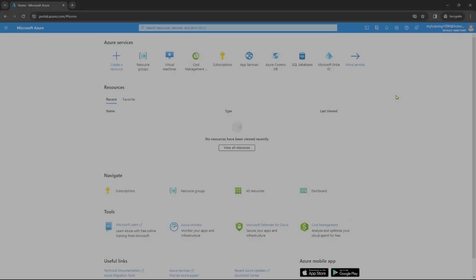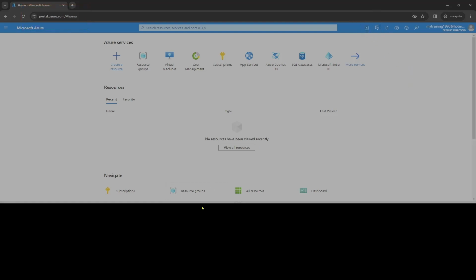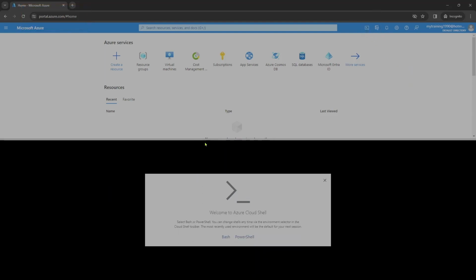If you don't want to install the PowerShell or the Azure CLI on your desktop or your laptop, there is an option provided within the portal itself. When you log into the portal.azure.com, there is an option given here to open the Cloud Shell. This Cloud Shell, when you open, it will ask whether you wanted to use the Bash or PowerShell.